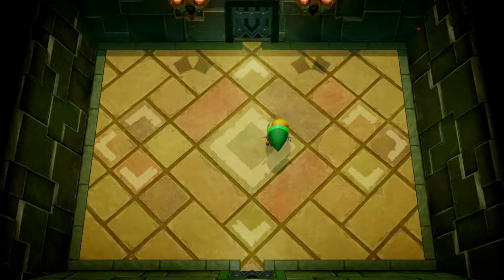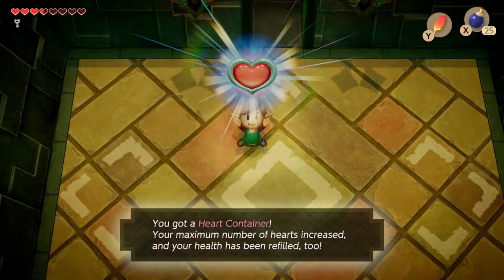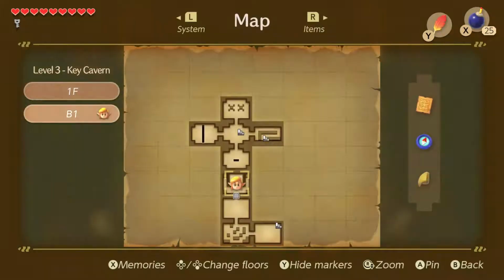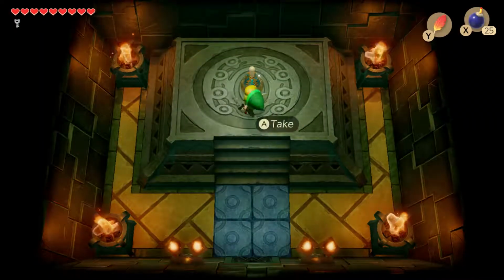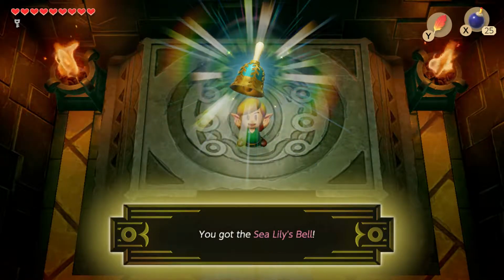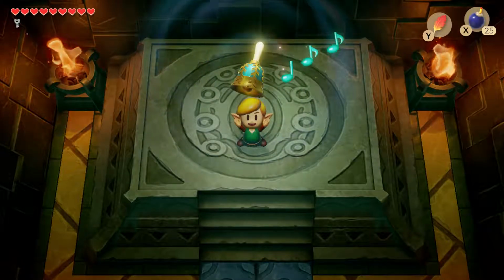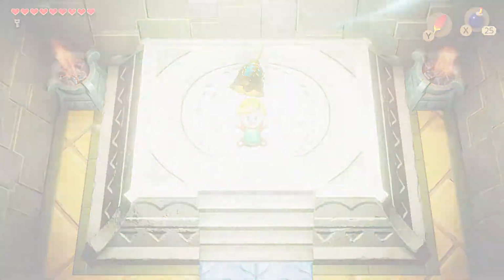Ultimately, this dungeon took a little bit longer than I thought it was going to. But, that's okay. You got a heart container. Your maximum number of hearts increased. And your health has been refilled, too. Still not sure why I have a small key. Is there a room that I missed earlier? No? Alright. You got the Sea Lily's Bell. Yes. We're one step closer to waking the Wind Fish. Very good.